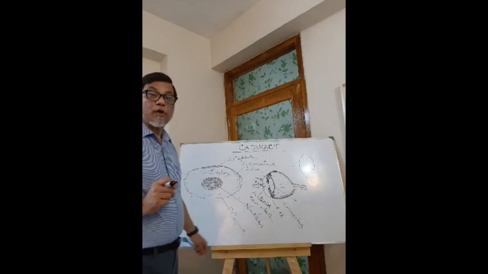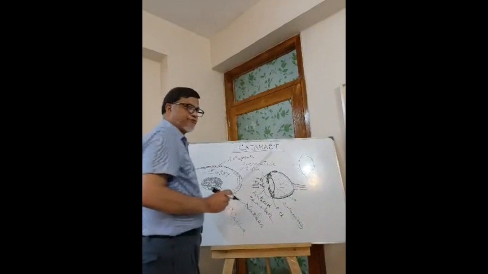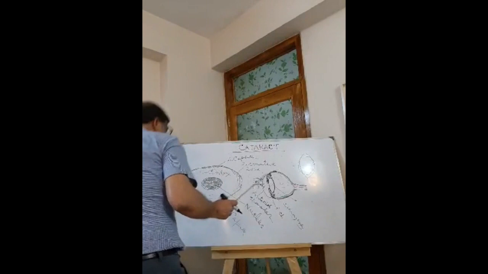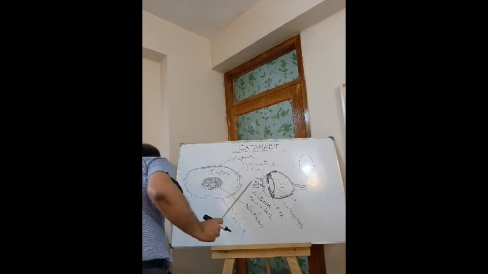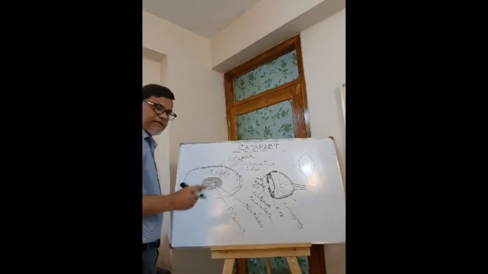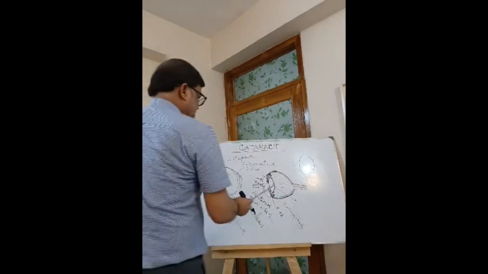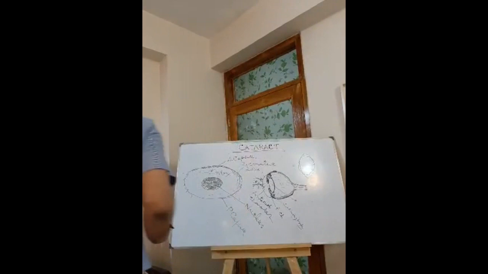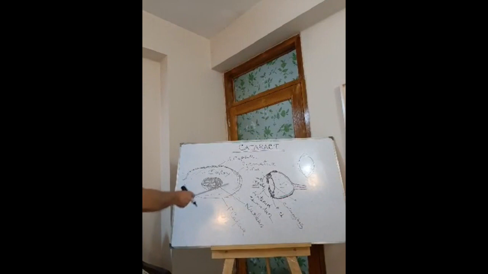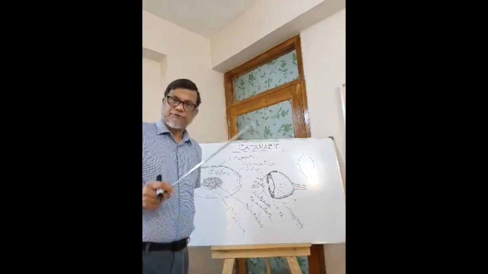Okay, now I told you two physiologies here: the clarity of the lens and accommodation. The lens takes part in the accommodative reflex, or reaction, whatever you want to call it. In accommodation, it plays a greater role. Now you see, the pumping action of these cortical fibers is one of the causes of the lens remaining transparent.